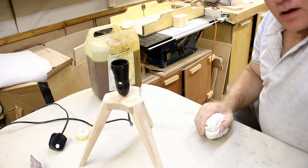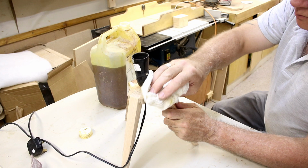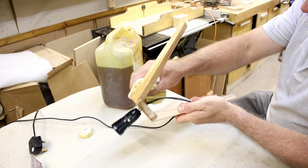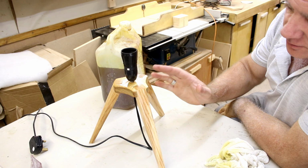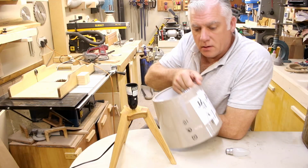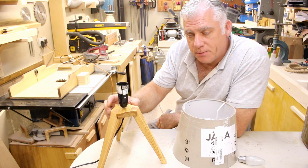Now for a finish, I'm just going to use some raw linseed oil. Right, so I'm just going to let this sit. I'm going to let it dry off for a few hours, and I'm going to apply a couple more coats. Right guys, the tripod base is all complete now and it's turned out really, really nice.